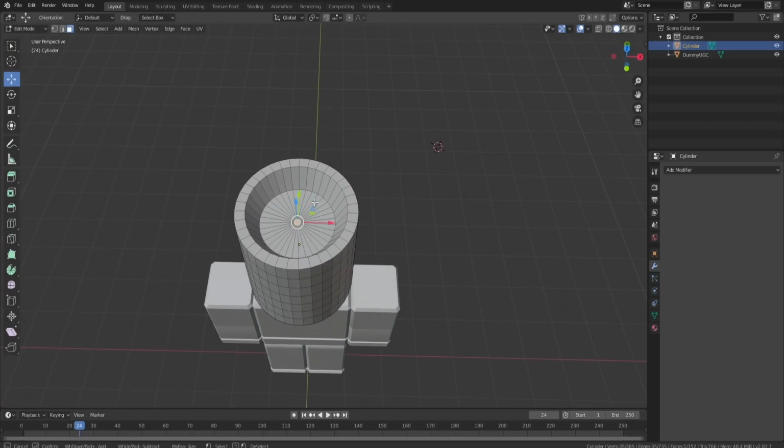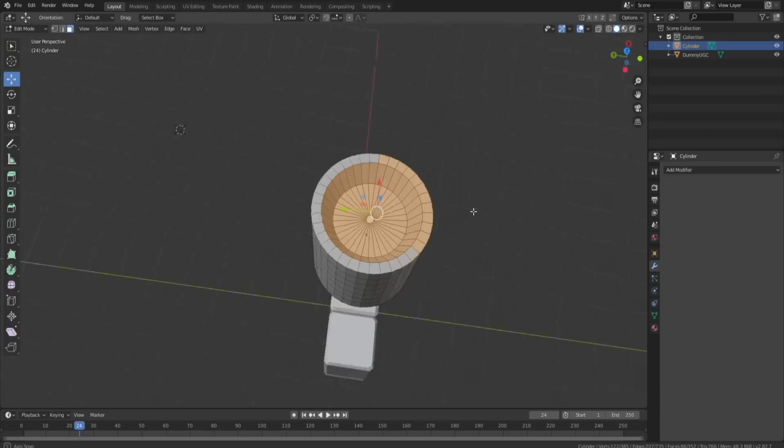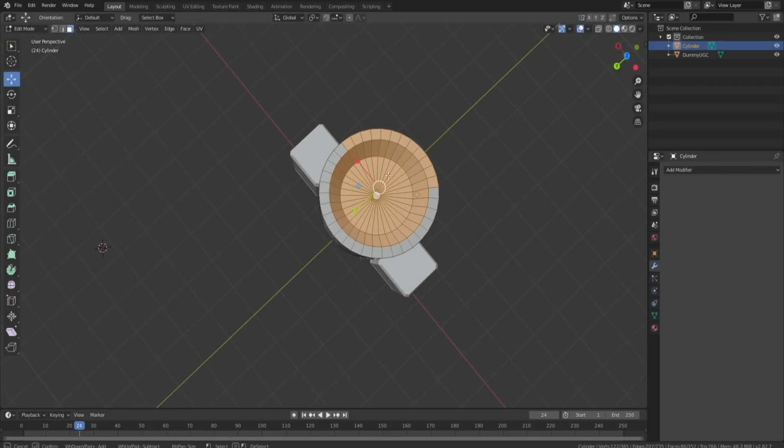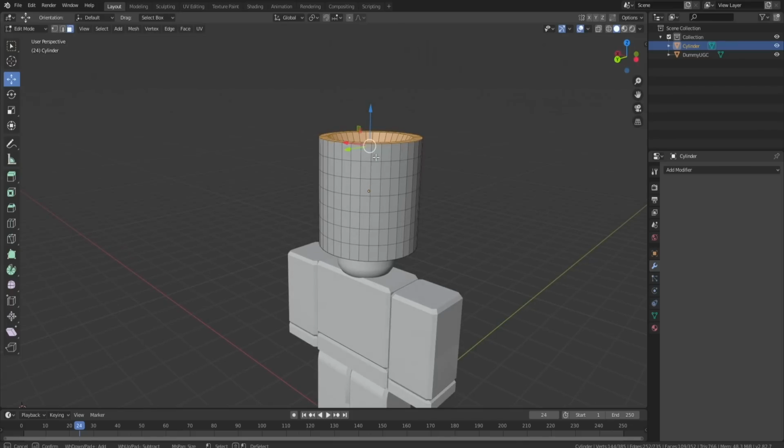Alright, so here's what I'm going to do. I'm going to press C to go into circle select mode, and just kind of grab a bunch of these and make sure I get all of them perfect. And now I'm going to grab the whole top as well, just like that. And now I'm going to go back into circle select mode and kind of pick paths, sort of. So something like this, and just paths that the melting will happen with, I guess.